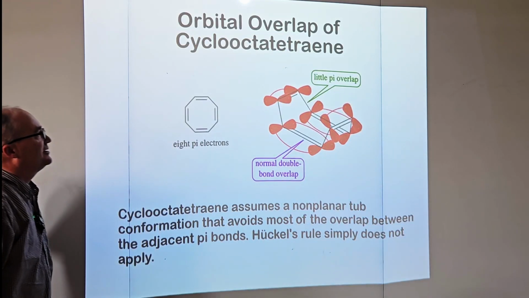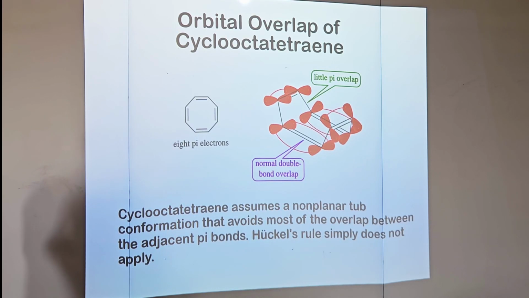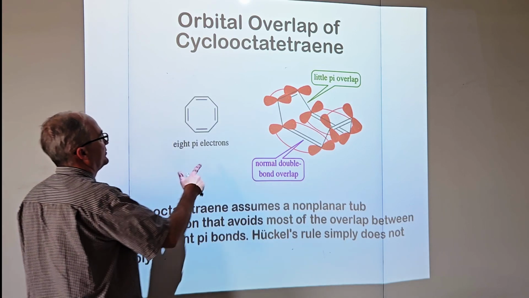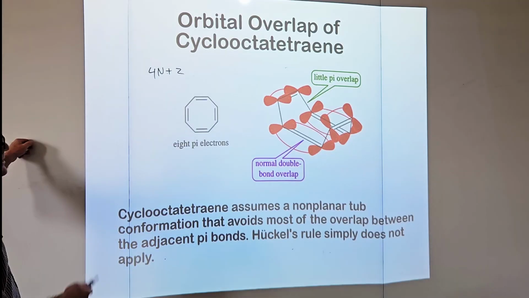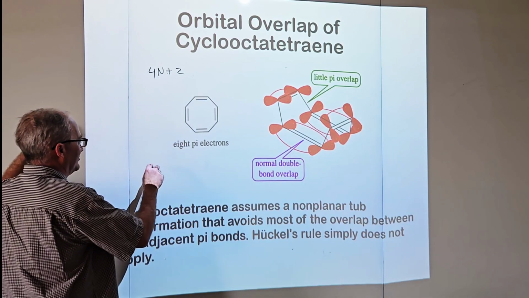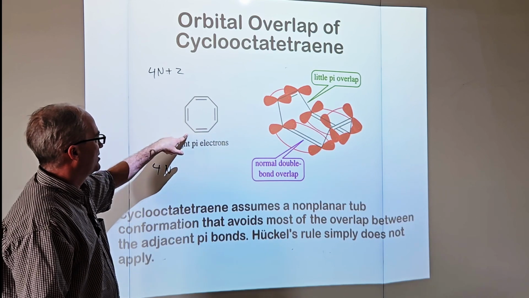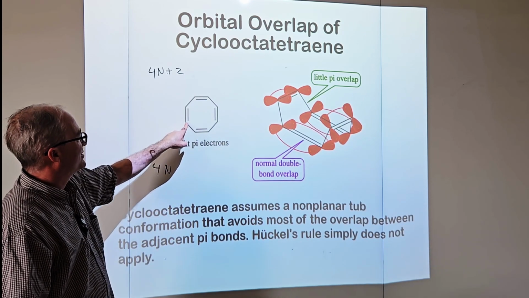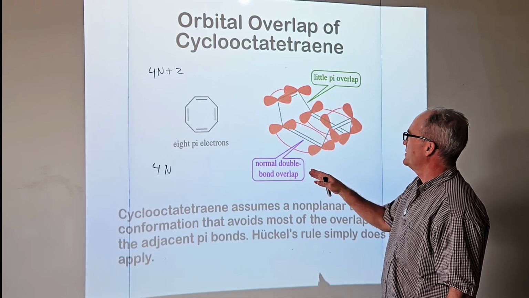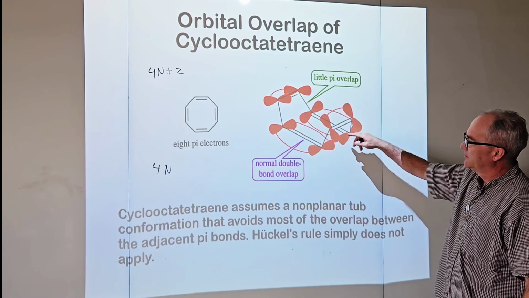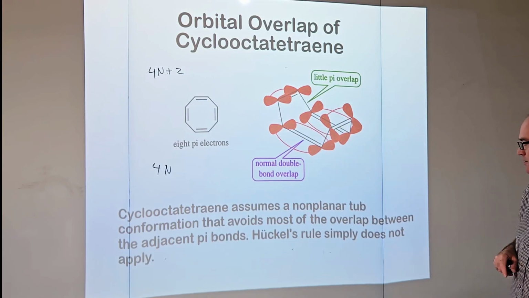This thing here is a tough one because when you see this drawing and the question says, is this aromatic or anti-aromatic? It's easy to look at this and say 2, 4, 6, 8. Well, 4n plus 2, I can't get 8 electrons out of that. Is it anti? Put a 2 in there. Well, the interesting thing about this is this flat representation on this board is really deceiving. It almost looks like a 45 degree angle here. And if you think about the 120 all over, something's not quite right. But when you build the model, I think I took it out of my office because it's kind of big, it forms this weird shape. They call it a tub.